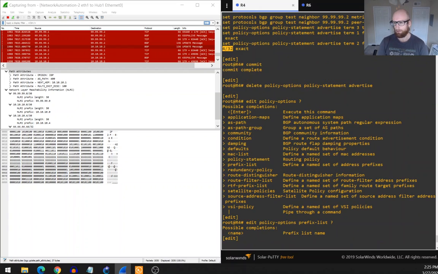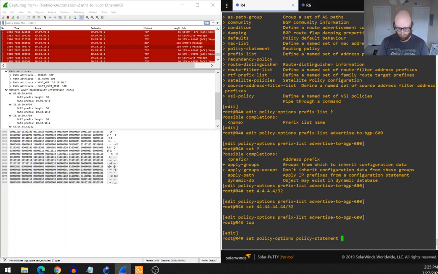Okay, and now we can make a term where we set to 600 term. Let's think of a good name for the term. Call it term send routes.